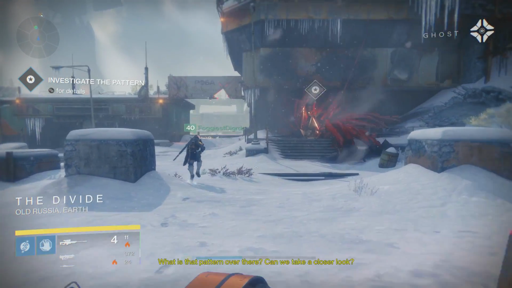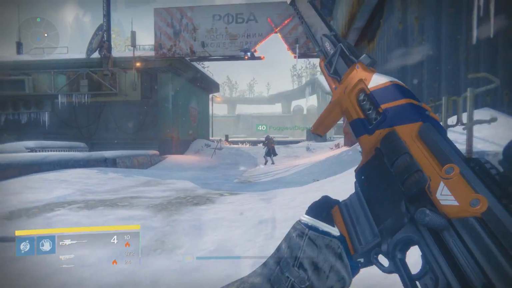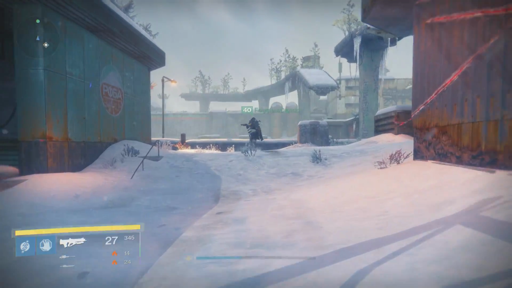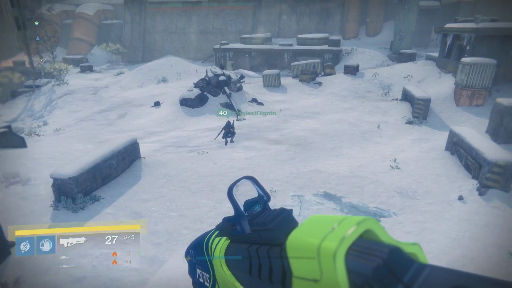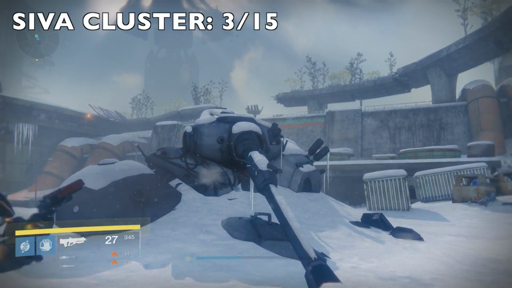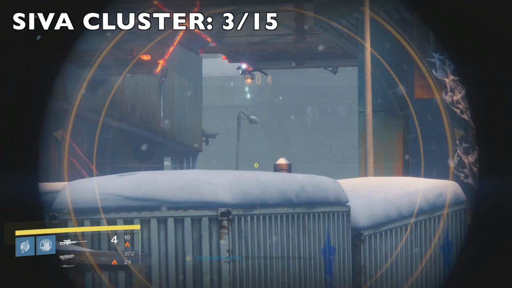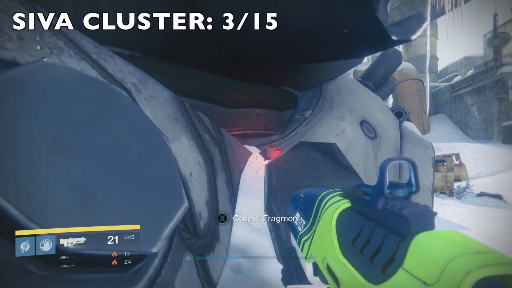Then proceed on to the mission, where you actually have to scan the first findings of the SIVA, but just completely ignore that and move on forward, because it spawns in the enemies and there's no need to actually complete the mission to find all these clusters. You'll see this destroyed tank just directly from where you came from, and there will be a cluster right there under the gun.